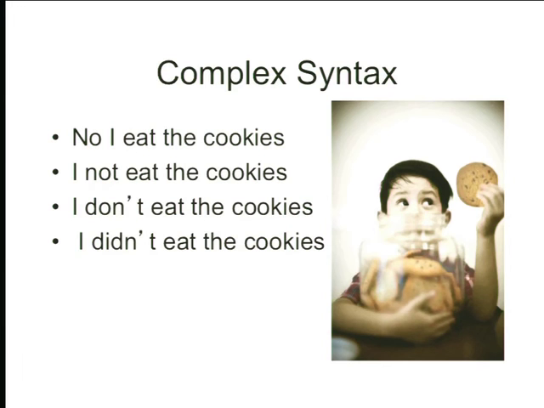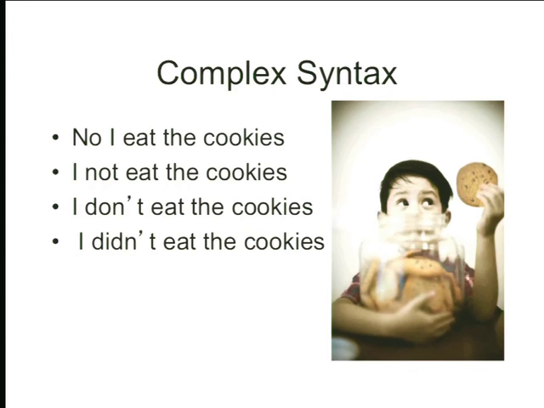And the second thing that children seem to realize, so they seem to realize it's not about no, it's about not, is that you have to insert that negative word in the middle of the sentence. And you can't just insert it anywhere in the middle of the sentence. In English, you actually have to put it right before the verb. So you can't just say, not I eat the cookies, that won't work either. You have to put that negative form in a particular spot in the sentence, and that particular spot is right before the verb. So children seem to get the principle that the negation has to go right before the verb, and they also seem to get the idea that the right word for that is not and not no.